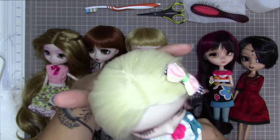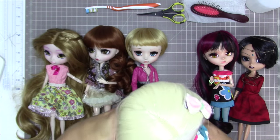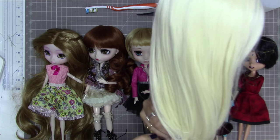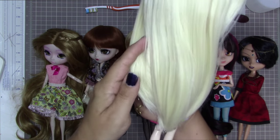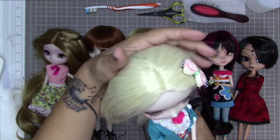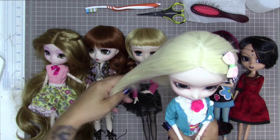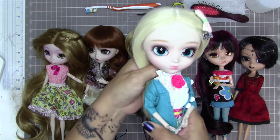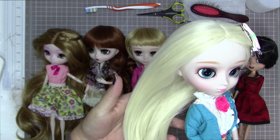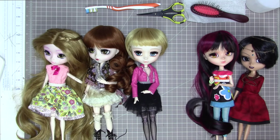I've had her for over a year, and I've never taken off her wig, so it's still attached like it would be as a stock doll. She's a fully stock doll at this point. It's not frizzy at all. It's beautiful. So if you're looking for a doll that you can play around with different hairstyles without changing wigs, Alley is the one for you, because you really can do a lot of things with her and not ruin her hair. So I'm going to put her aside now that I've talked about her.